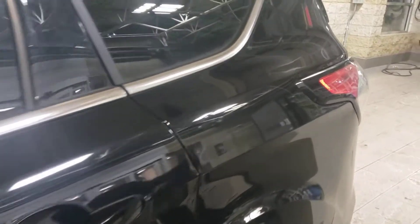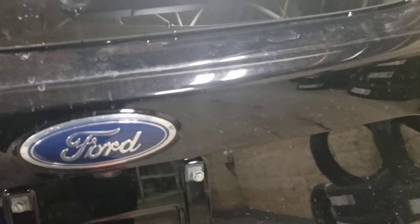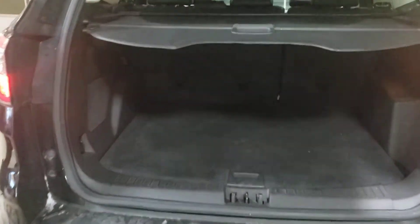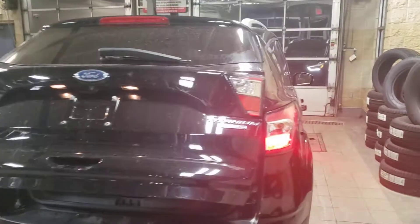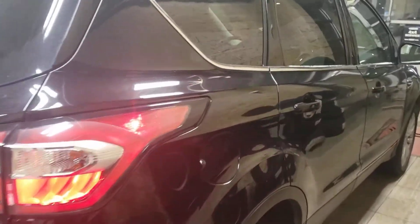Really nice SUV and here you have a power tailgate just right here with a backup camera. Lots of space here in the trunk and room for the spare tire here. The tailgate will go down, and it comes with two key fobs, remote starter built in, and a blind spot.